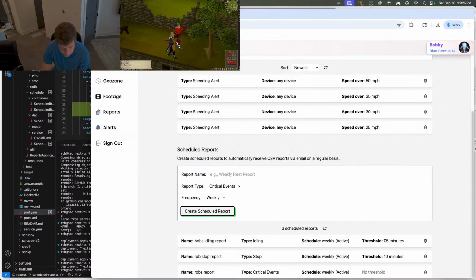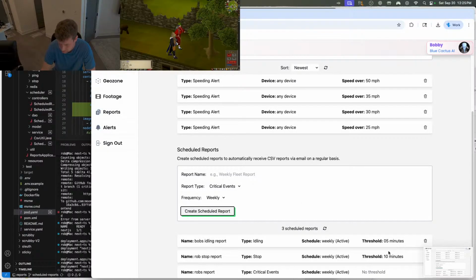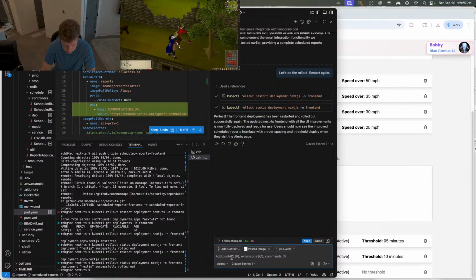Okay. System. I see the threshold now, but not enough padding at the bottom of the screen.